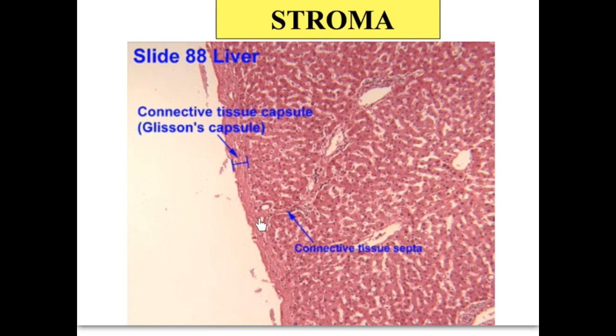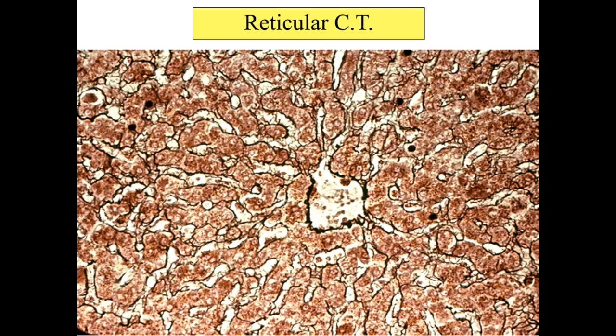From the undersurface of the capsule arise the connective tissue septa or trabeculi, and these trabeculi are actually very thin in the human liver, but thick in cases of fibrosis and normally thick in the liver of pig. The third component of the stroma is the reticular network or reticular formation, which is formed of reticular cells and reticular fibers, and it is stained by silver. So this is the reticular network of the liver, because here we can see the reticular fibers around the central vein and present inside the blood sinusoids.